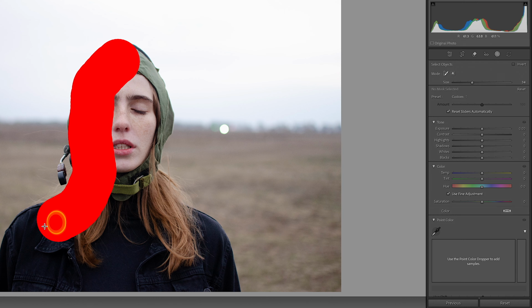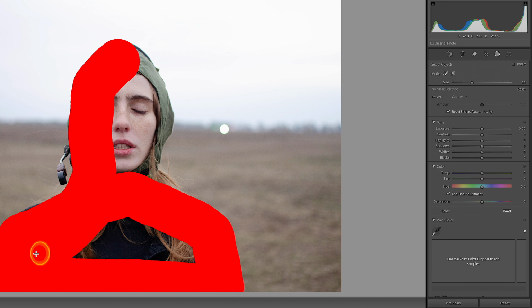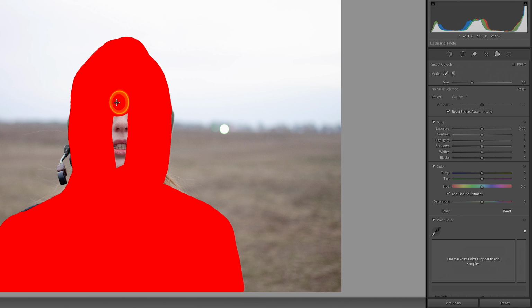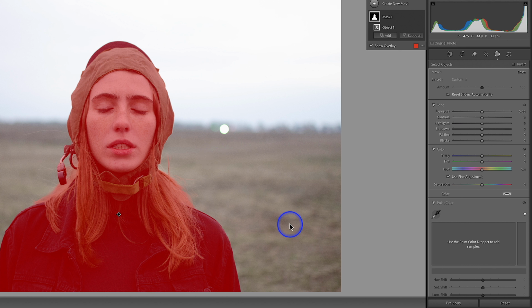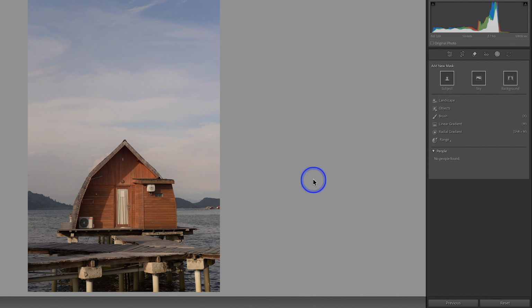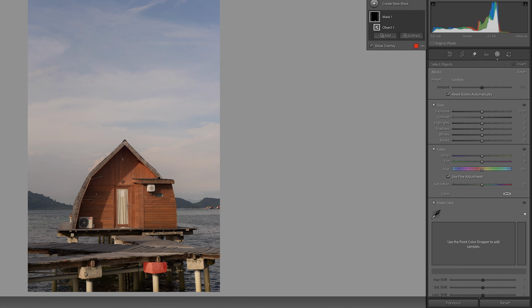And essentially all I have to do is paint on the subject, and you're going to be like, oh, well, why wouldn't you just use subject? Well, I would. But I want to show you how objects work. They let you paint over an area, and then the computer is able to identify it and make that selection. So if we come to an image like this, I can come up to objects and I can make this brush smaller, and I can just say, hey, just select this little thing right there. It's going to go through and boom, just like that.